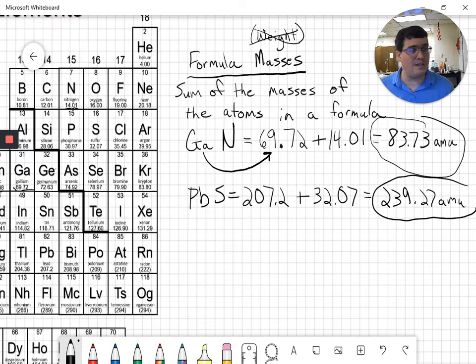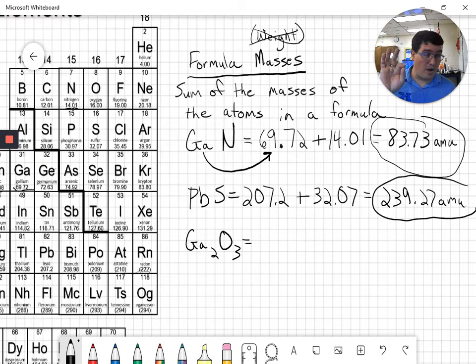Easy peasy, right? Gets a little trickier when we introduce subscripts. So if I want to look at something, for example, like gallium III oxide, it looks like this. So now what the heck do I do? If you've got a guess and you'd like to pause it and try that out, pause here. What we're going to do with this is now this means we have 2 galliums. So we could just go ahead and add 2 galliums.